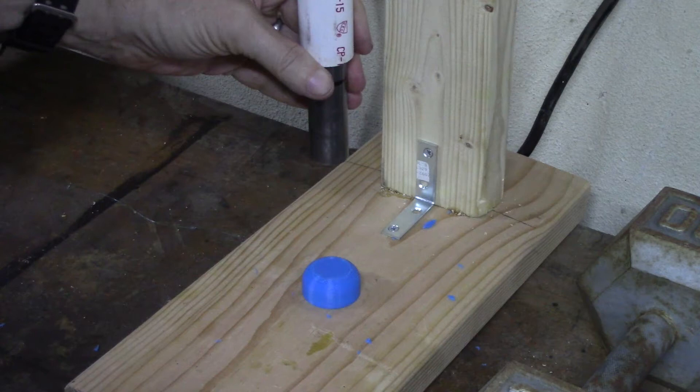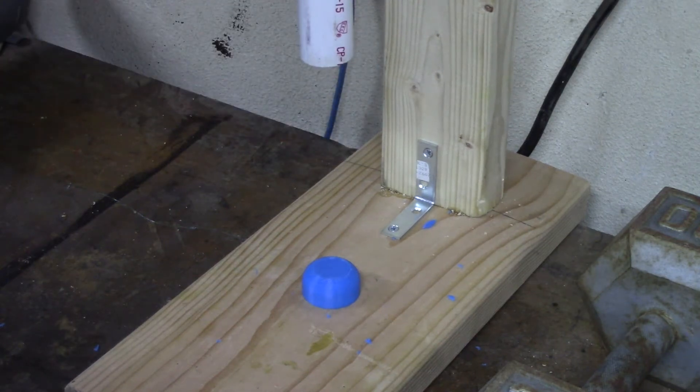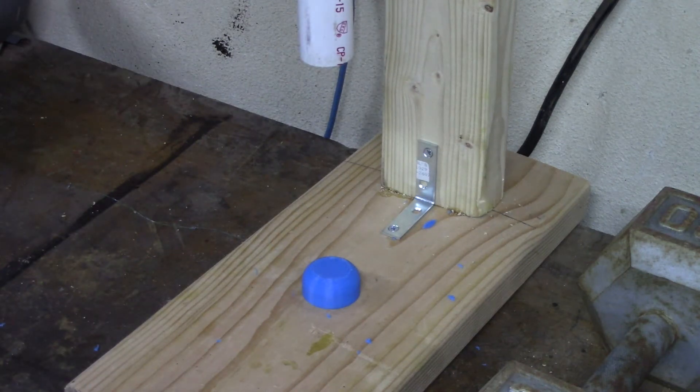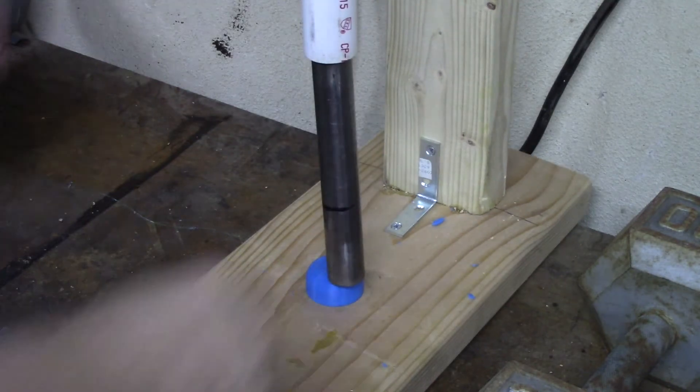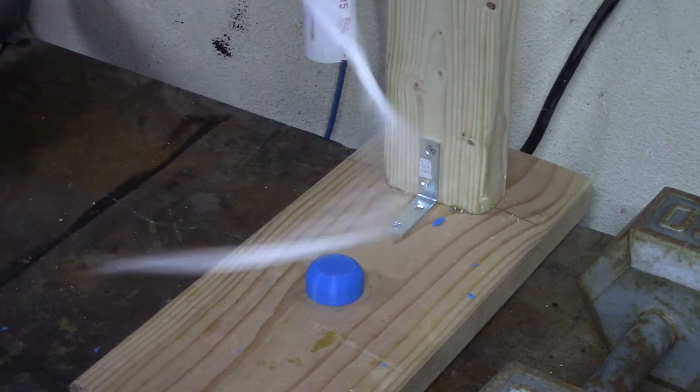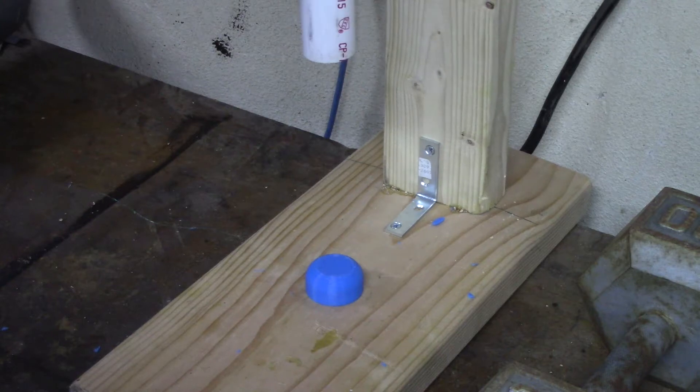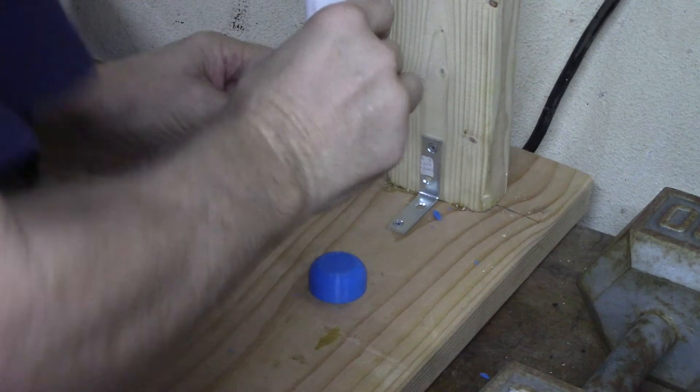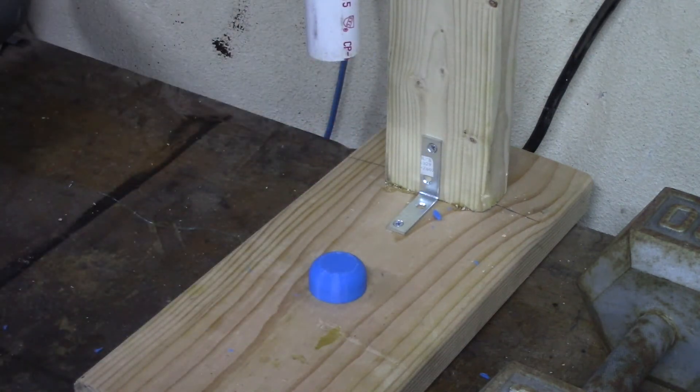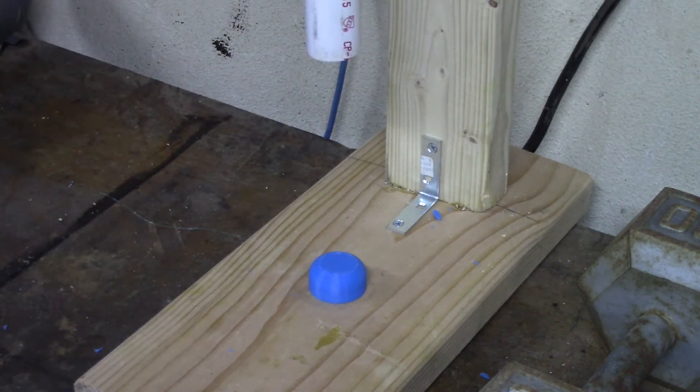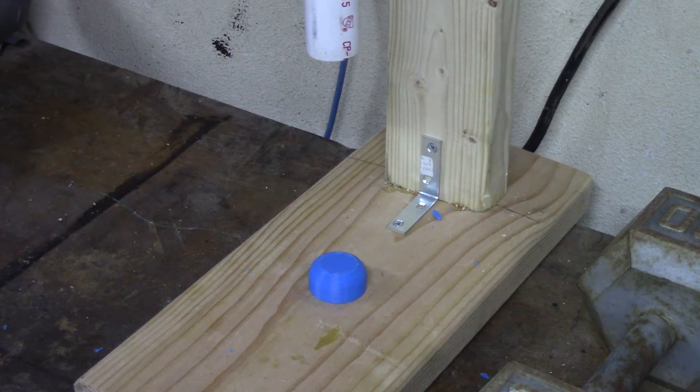On the count of three: one, two, three. No real damage from the first one. Let's try again. One, two, three. We may have to go to plan B or C. The first one broke on the third or fourth one. This one seems to be resisting this quite well. One, two, three. I can't break it. Oh, nothing ever works out the way you think it does.